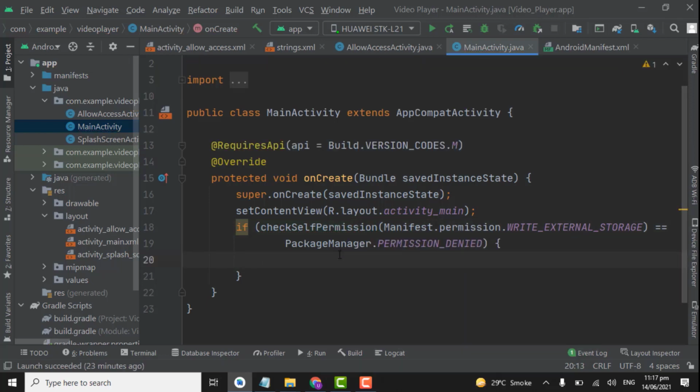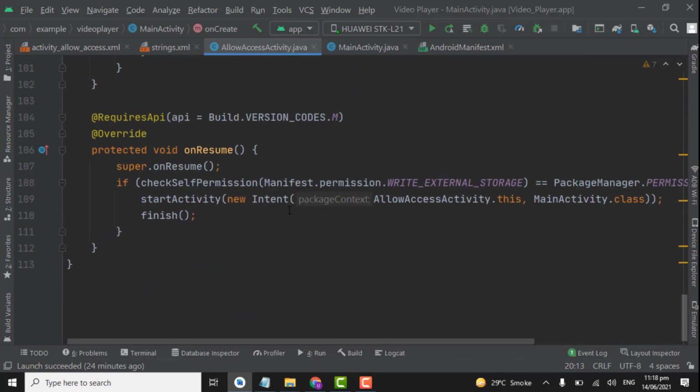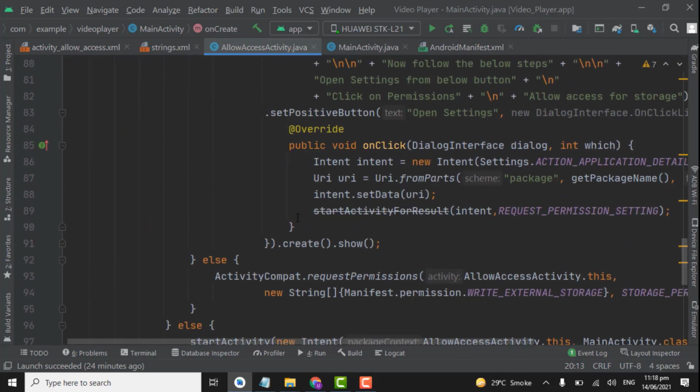Here if the user grants the permission by manually going to settings, and then again denies the permission in settings and goes back to the app, the onResume method will be called, and that will navigate the user to the main activity. Here again we will check if the permission is denied, then we will send the user again to the settings. So for this, write here the settings code that we have right here, the intent.